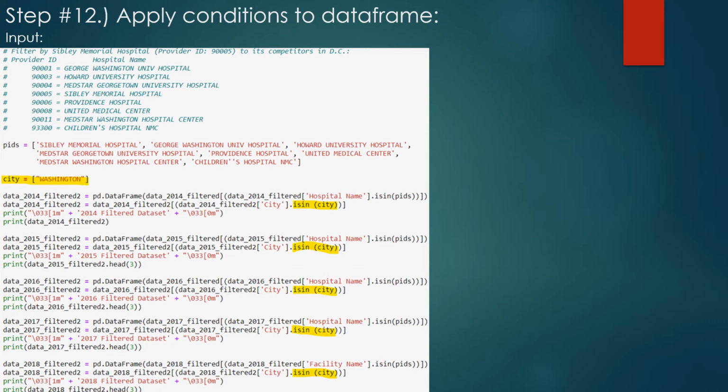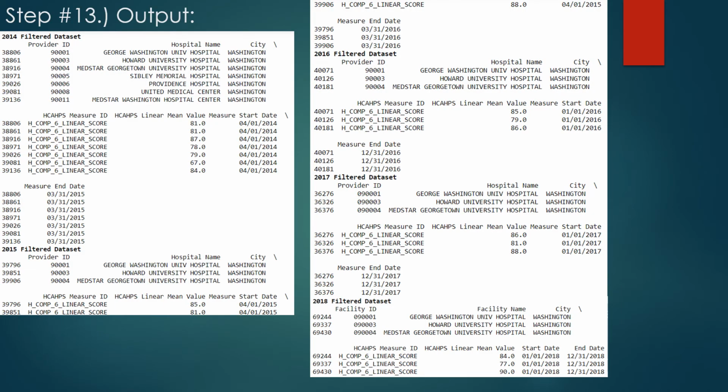So we want to look at all these hospitals by their names here, and the city is Washington or Washington DC. Then we're writing .isin for city, so that city will be Washington. So all of them we're looking at are in Washington DC. Then the output is here.